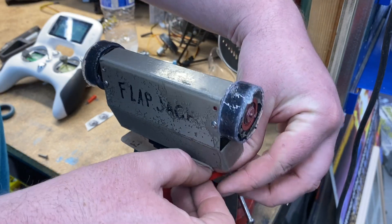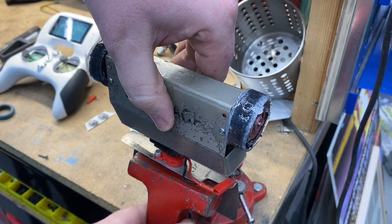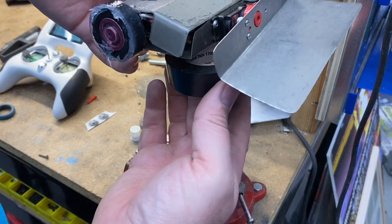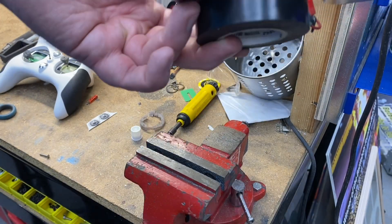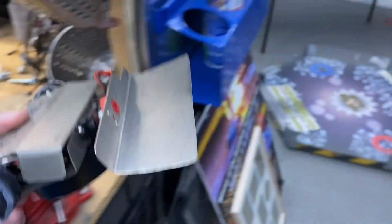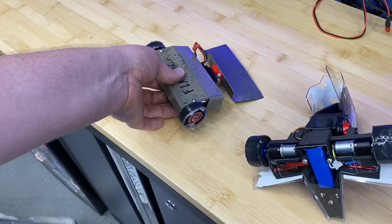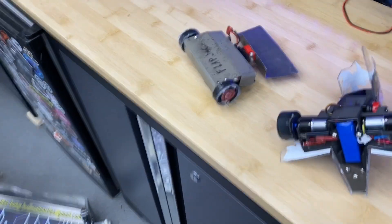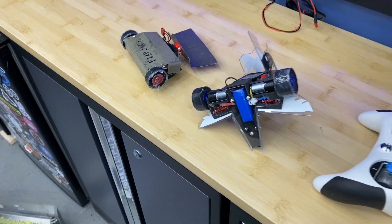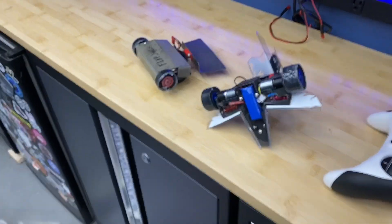Turn the robot off, and the hardest part is staging it in such a way to let the wheels dry. A great trick for getting the wheels off the ground — find your electrical tape, it makes an awesome little stand. Because then, luckily this Swoosh robot — I'm just going to leave those two there. They will dry, and when they go to competition in the morning, they will have double traction.